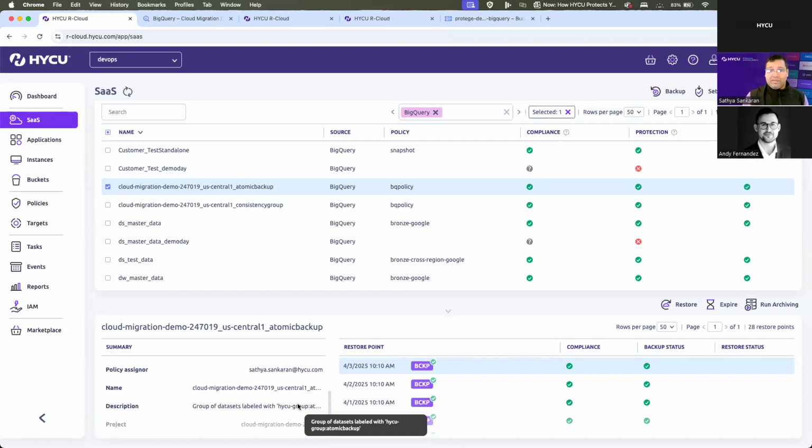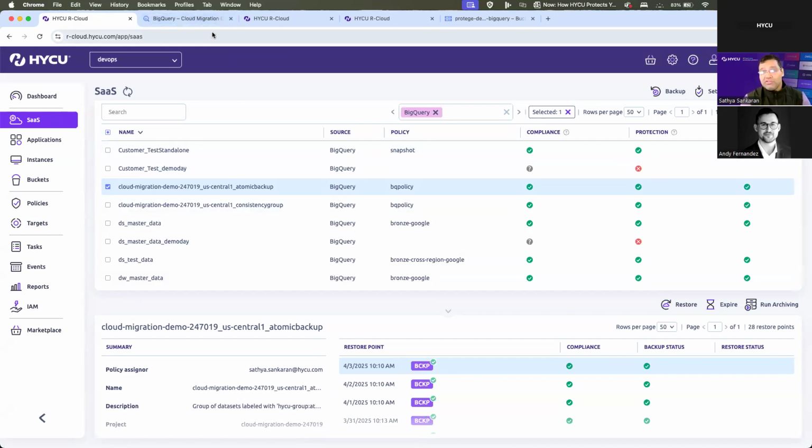So imagine, and this is a request from one of our largest BigQuery clients, and they have about 200 datasets. And they had a lot of interdependencies between these datasets. And they didn't want to be in the business of trying to figure out which dataset maps to which and so on. So they really wanted the ability to say, here is my estate, go protect it, but deliver a consistent point in time snapshot across all of these and take a backup from there, right? And that's what this really allows you to do.